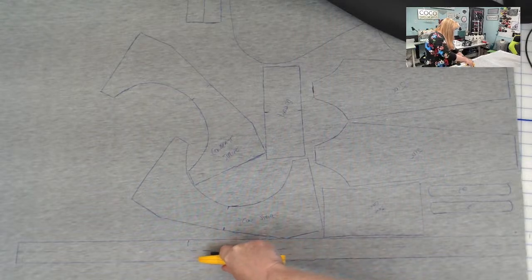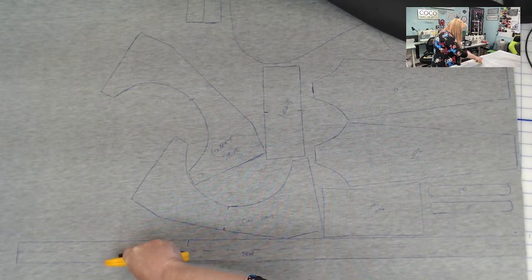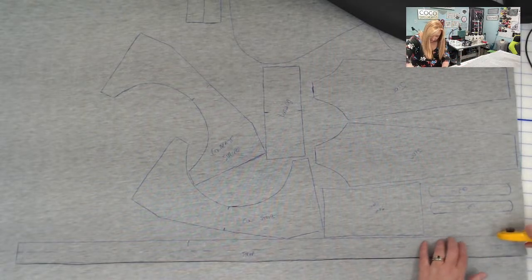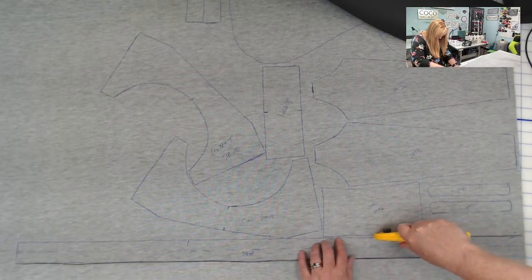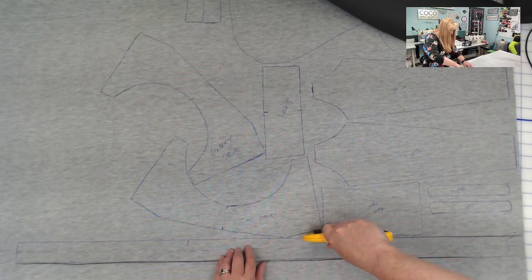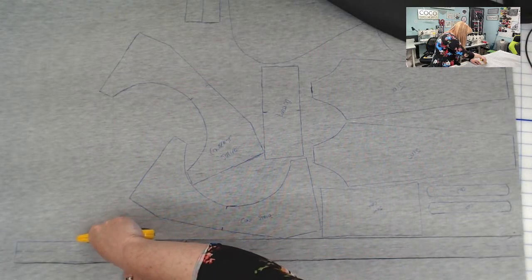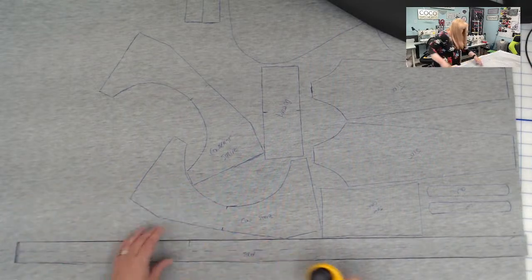And now we are going to cut this out. I'm just going to do a roundabout cut just to get all of this excess off of here. I think we did pretty good with our pattern piece placement, so I have a good chunk of scrap for the next project. Vinyl's expensive. You definitely don't want to be wasting it if you don't have to, so that is exactly why I like to draw on the back. You don't have to. This is just the way I do it.